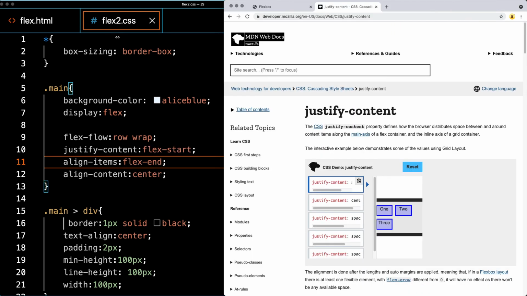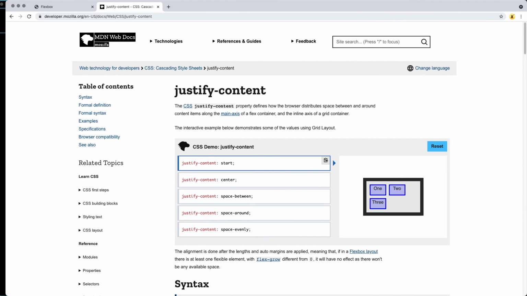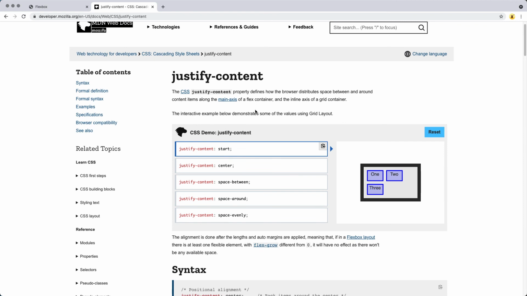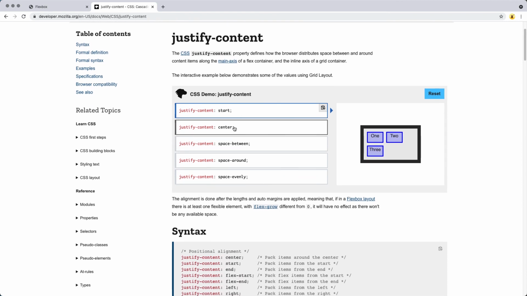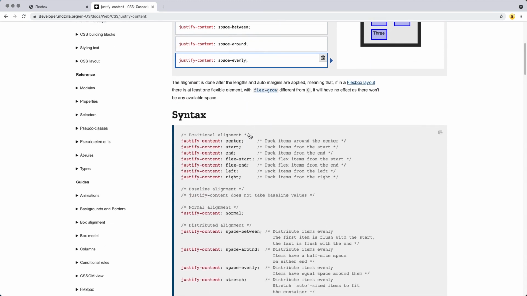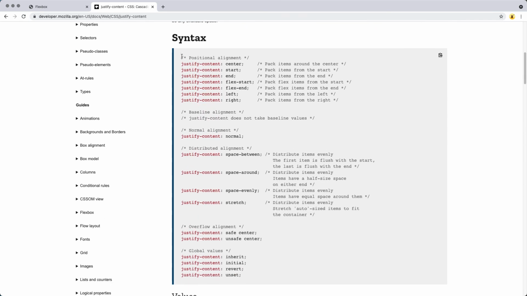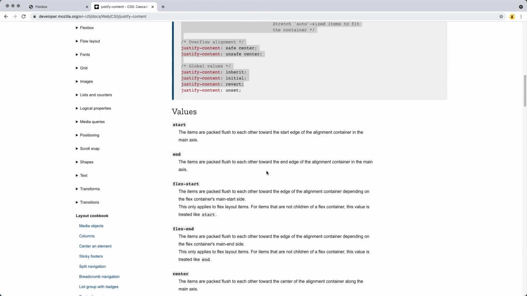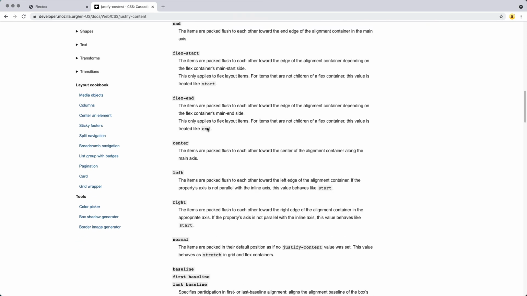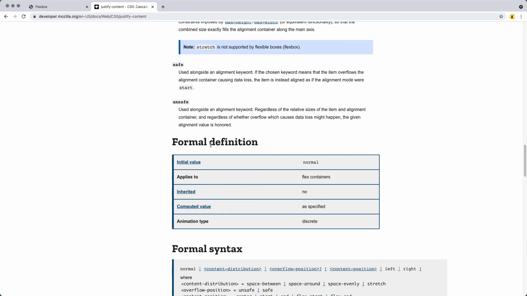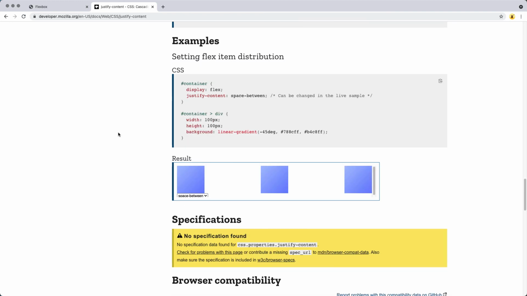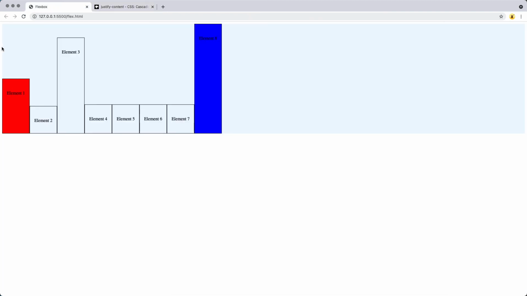There's more information about the justify content, the Mozilla Developer Network. So it's the property that distributes the space around the content of the items. So it's got all of the most common uses here where center, the space between, space around, space evenly for the justify content. So it's got all of this information here on all the different options that you have for the justify content. And then more details about each one of what these properties do and how they're going to make the adjustments to the content that you've got within the page.